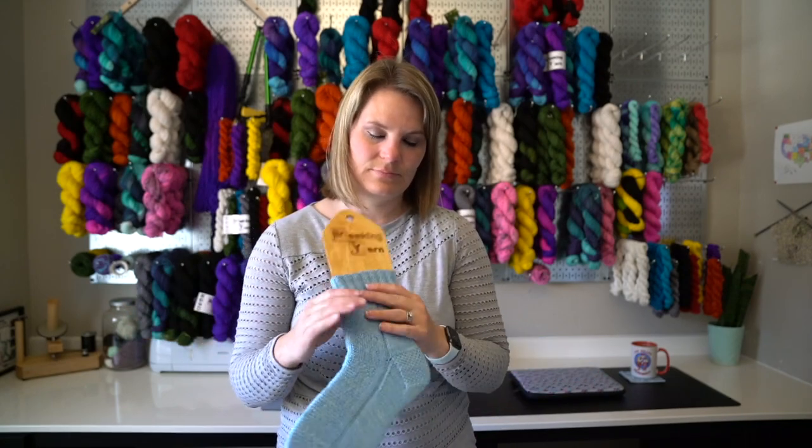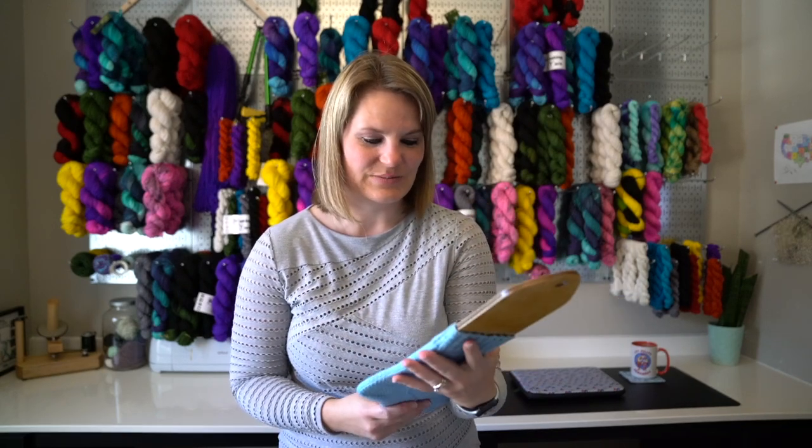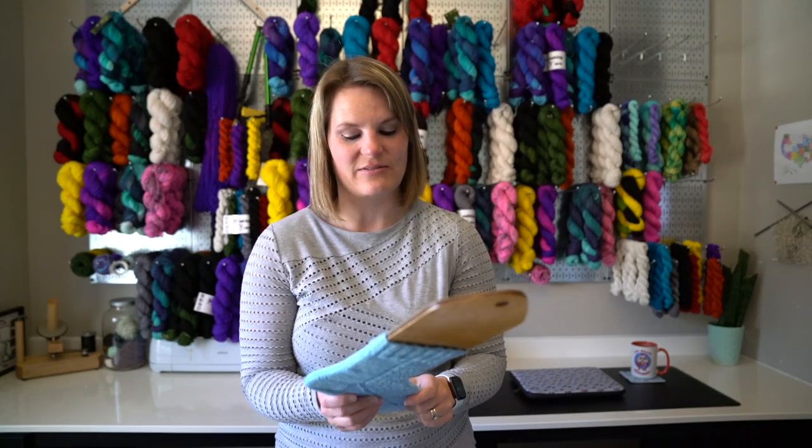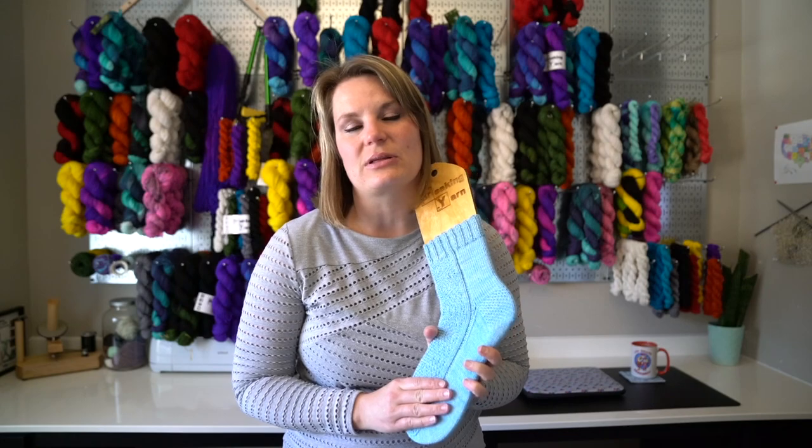Yeah, so it's very exciting. It's my first time designing socks, and I have a feeling it won't be the last time I design socks. I have some other ideas that I really want to try and see how that goes. So that's my finished object.